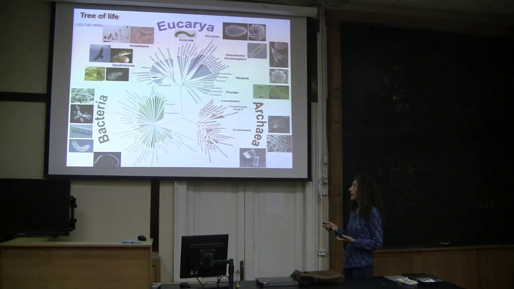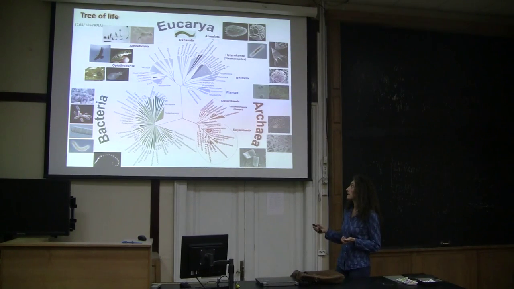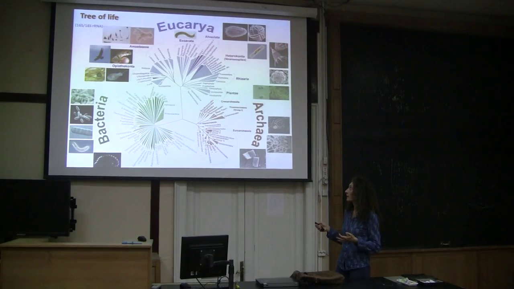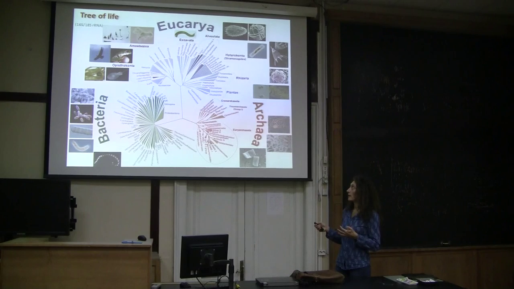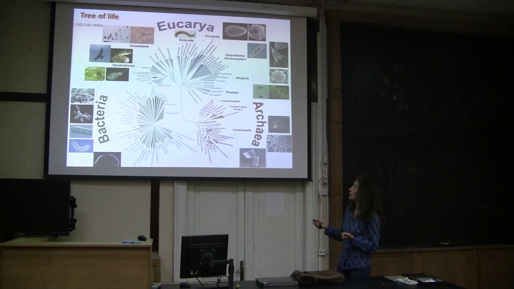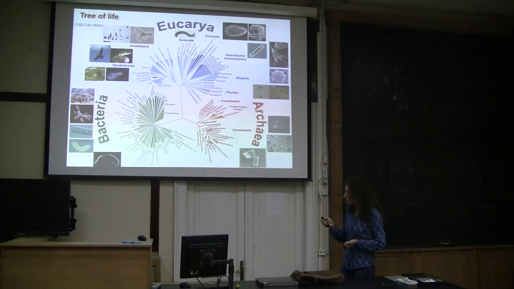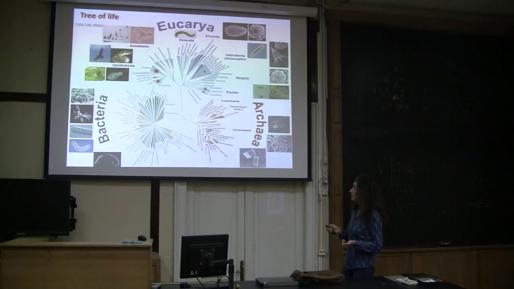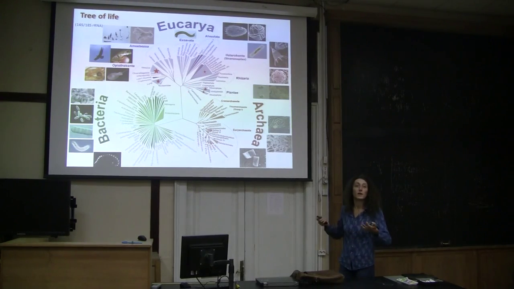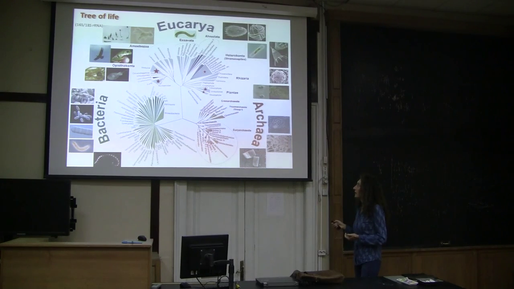And a third domain of life, eukaryotes, that encompasses a wide diversity. All these triangles comprise hundreds or thousands of sequences, meaning organisms. So a diverse group of organisms, some of which are multicellular—that's the stars, the red stars—the animals, the plants, green plants, green algae and red algae, the fungi, the brown algae. These lineages are multicellular, but the rest of the lineages are unicellular eukaryotes or protists in general.